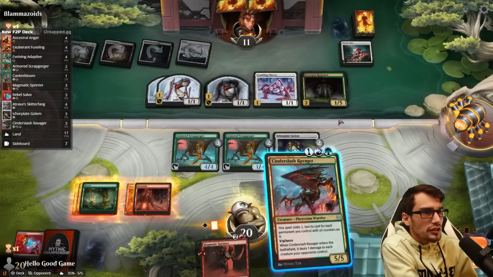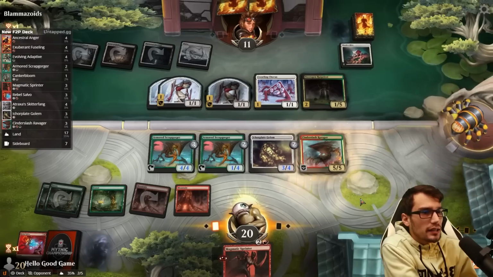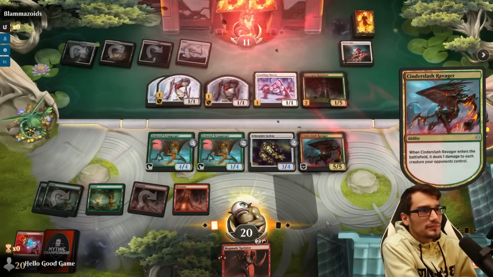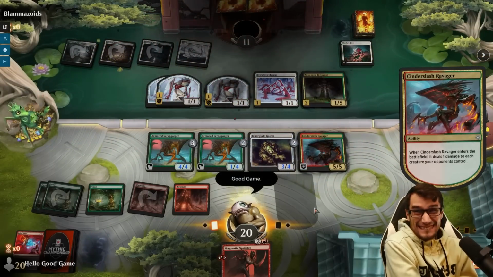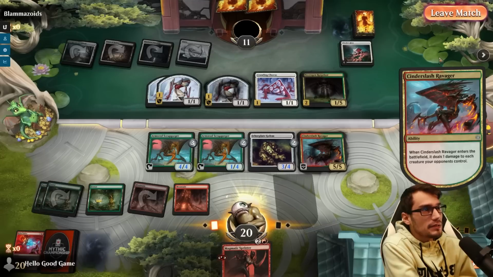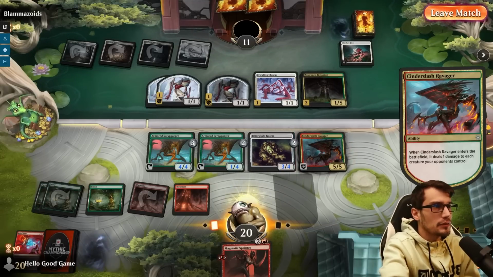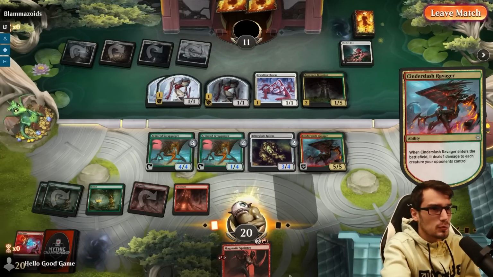You are a legend, HGG. Can I get a what? What? I mean, you know, at least we can beat the creature-based poison decks pretty consistently with this Ravager. It's just such a smooth play.